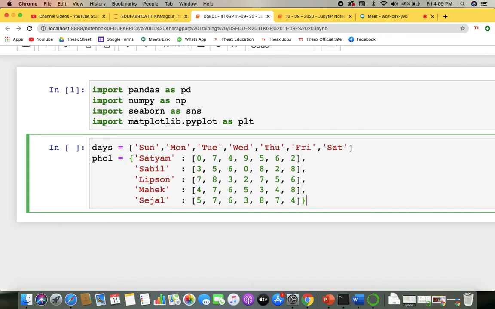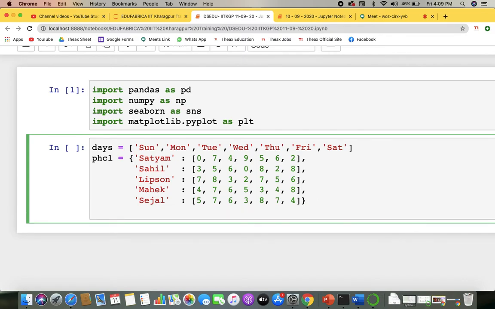Okay, so this is a dictionary consisting of the names and the call records. Now I'm going to make a data frame of call, and the data I'm going to say as the phone calls, where my index are going to be the days.